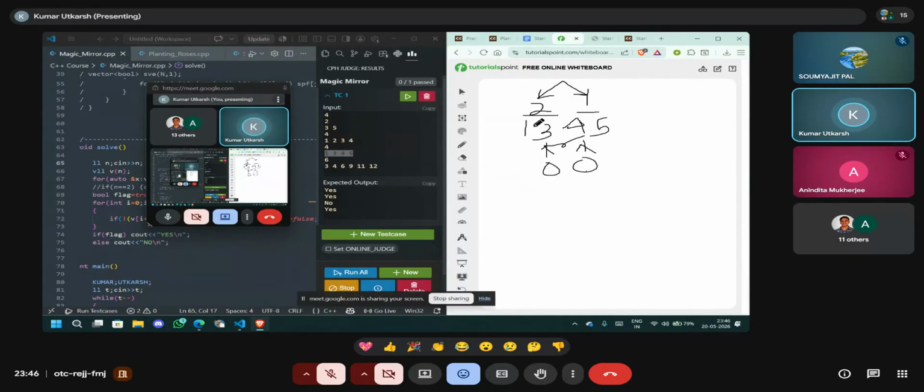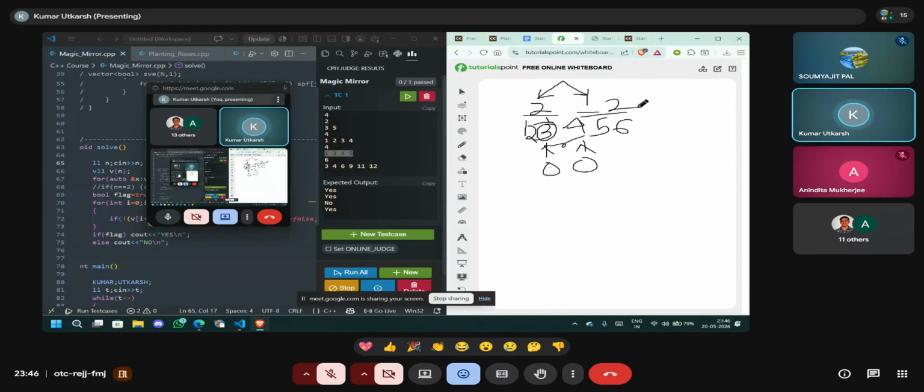If we consider something which is reflected by this at distance 2, then there should exist a 6 here too. And if it's reflected at distance 1, then there should exist a 2 here too. For a distance 1 and for a distance 2, right?